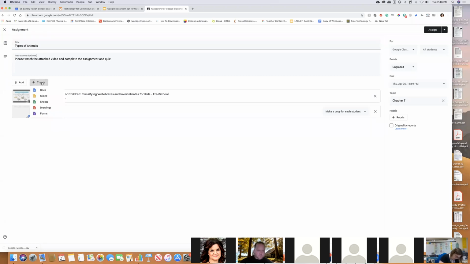So I hit create. It gives you the option to create a document, a slide, a sheet, a drawing, or a form. I don't know if you attended forms, but let me tell you, this is a great class. This is something you need to go do. This is amazing, the potential of forms. You could give an assessment and it will grade it right there for you. And you know that grades tab, remember the 4 constants: stream, classwork, people, grades? It will pop right into your graded section, grades it for you and everything.